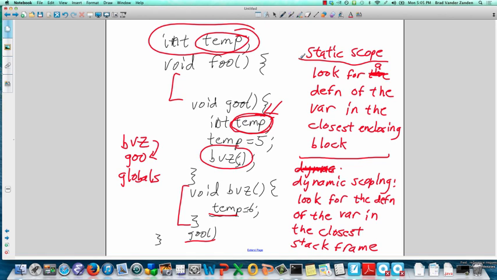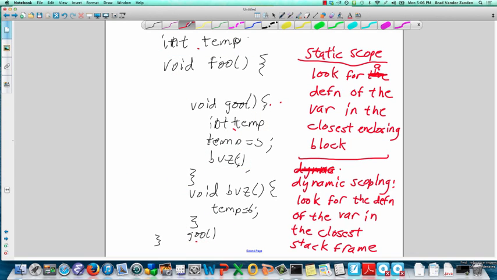Now, the reason that dynamic scoping is so dangerous is, let's look at what happens if I'm a code maintainer. So I come in later and I'm maintaining this code. Okay? Let's see what happens when we add a new function as a maintainer.